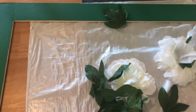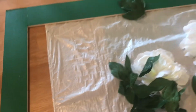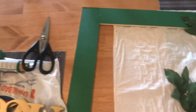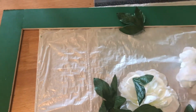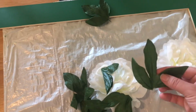So what I did was I cut these flowers off of like this little bouquet of fake flowers. I got these also at Hobby Lobby. They were a really good price. They were like 50% off, so they only came out to be like $4 or so for that whole thing. And it comes with like a lot of flowers. I don't think I need that many. I just needed like a few. But I also cut off the leaves too.